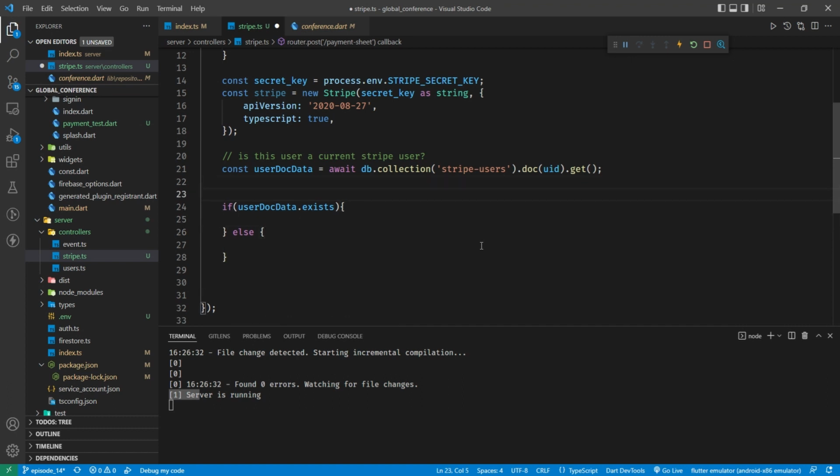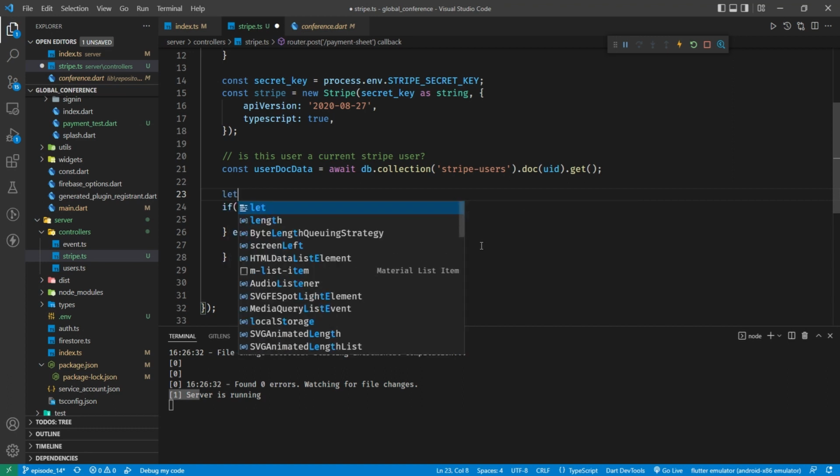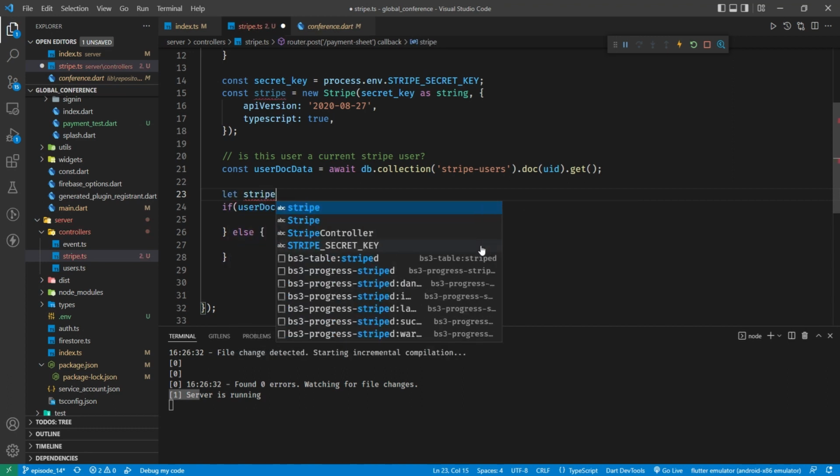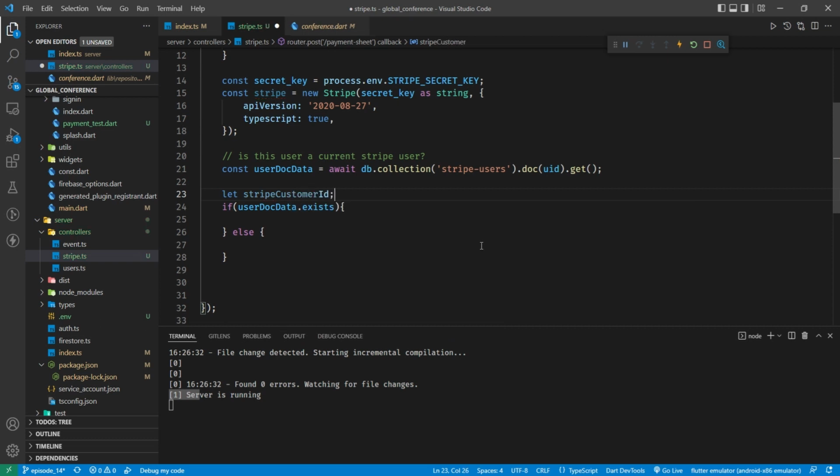And what we want to do is basically get the Stripe customer ID. So let's create that variable, stripeCustomerId.